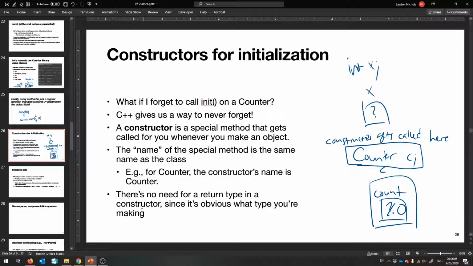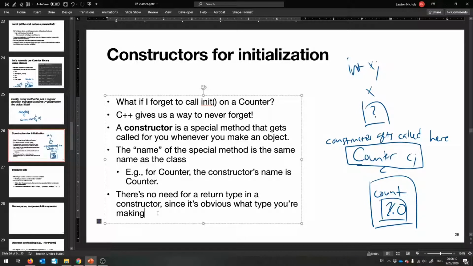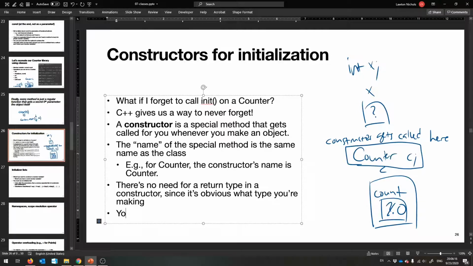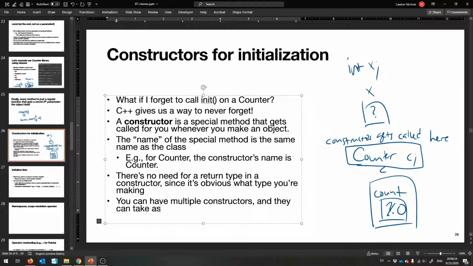Now, we can get fancier with initialization, and I do want to do that. But let me just say right now that the constructor can take parameters, and you can have multiple constructors. So you can call the constructor in a different way when you're making a thing.